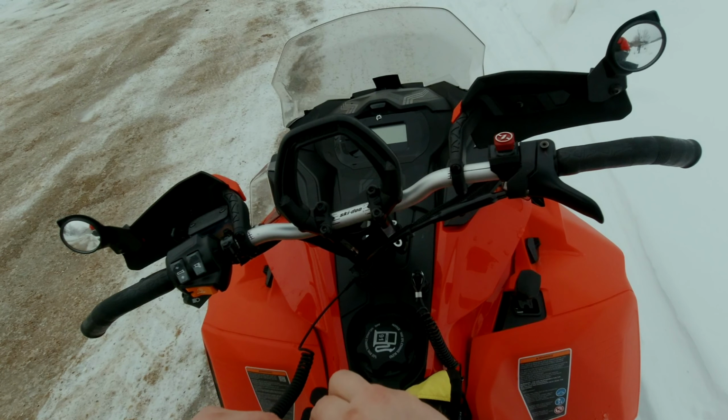Into Verona right now, about 35 kilometers into the trip. The majority of this 200 kilometer loop is going to be on old railbed trails, and you will have to drive through some populated areas like this one here, where you'll pass right along people's houses and property. The trails in these areas are also multi-use, so you will come across people walking and skiing, etc. in the winter time, and everything from ATVs to bicycles to horses in the summertime, and a lot of people walk their dogs and stuff here too.